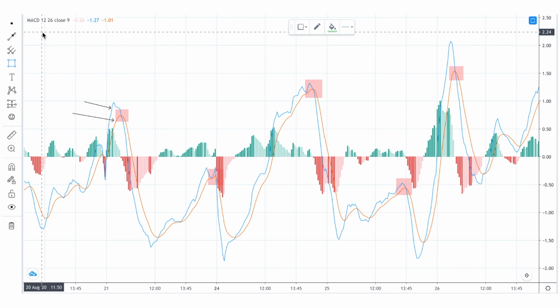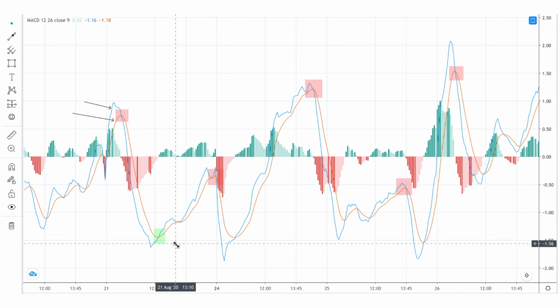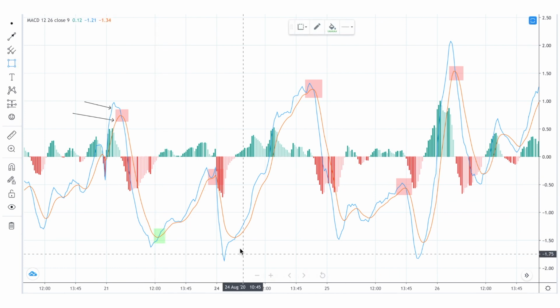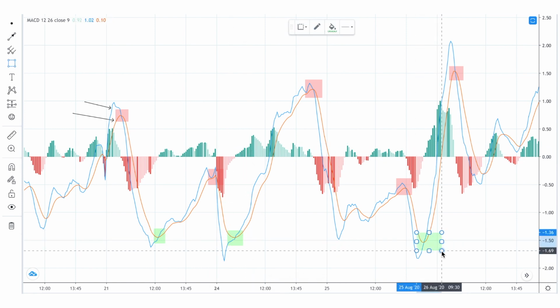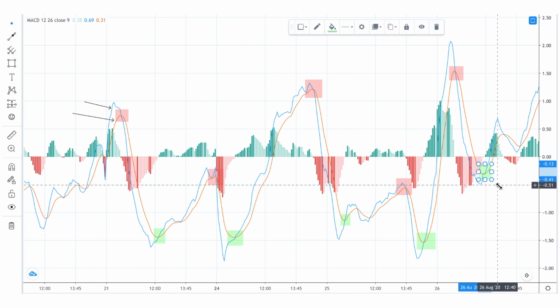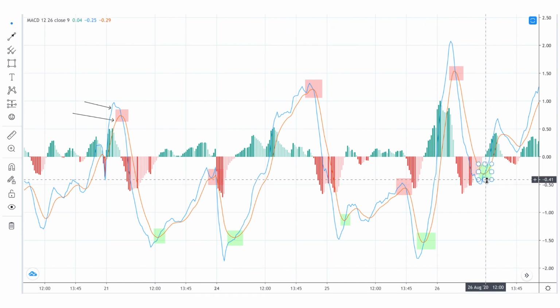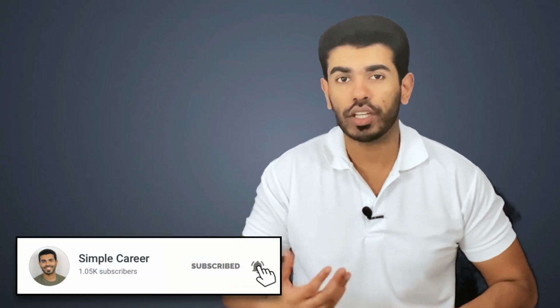And whenever the MACD line crosses the signal line from the bottom, it indicates that people are now buying. Similarly, if you look here, it shows that people are now buying the stock. You can see here as well that whenever the MACD line crosses from below, buying increases. So it's one of the signals which helps you understand whether you should take a position or not.